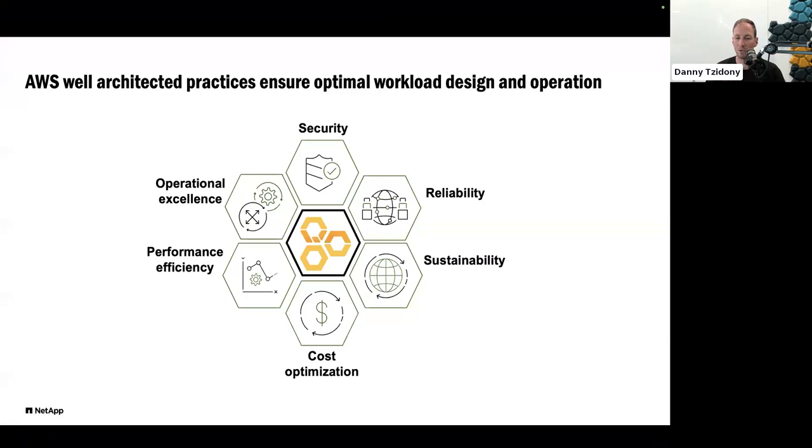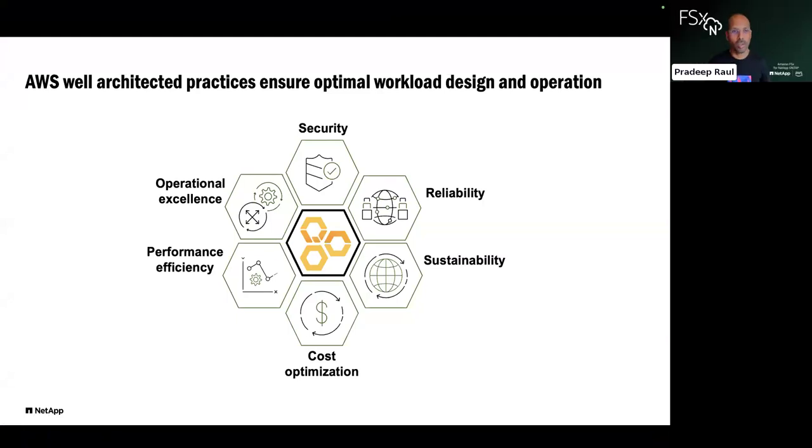Pradeep, if you can give us a quick summary before we continue. Absolutely. Thank you, Danny. So as you can see, AWS has these best practices. They publicize the well-architected framework quite a lot. There are partners who carry out well-architected reviews.